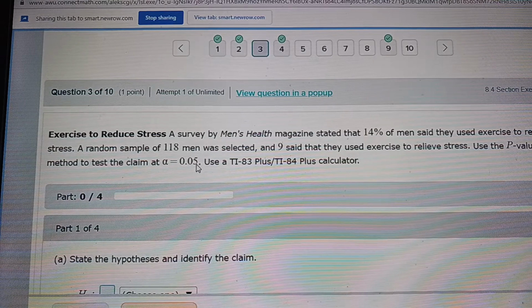So this is a good one because the very first sentence states that it is 14%. Not that it's higher, lower, too high, too low, at least, at most. There's no direction to that. It's just a very generic 14%. And they don't have the usual next sentence where they say he feels or he believes or he claims. So they're not changing it. This is how more problems normally go.